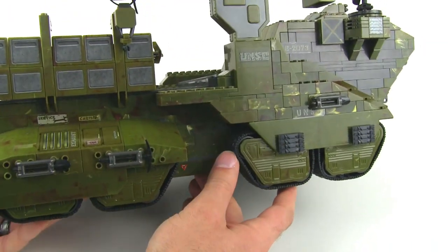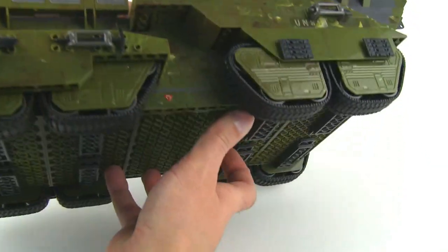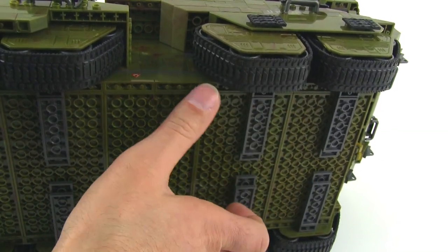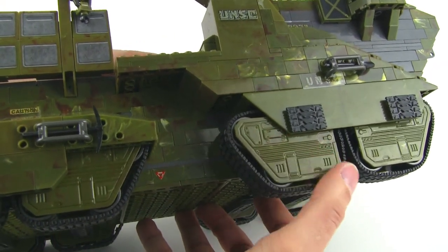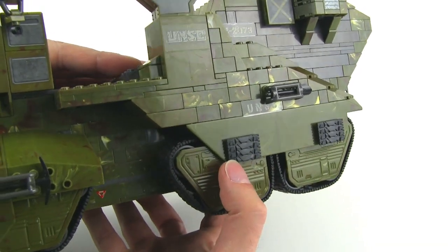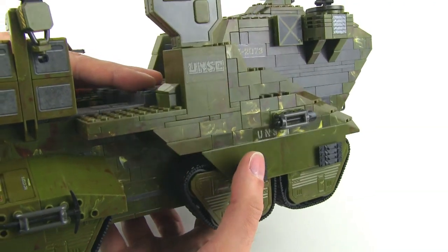The tracks down here are very nice. These are real rubber and they're very soft — they actually do spin. The tread design on them is really nice with extra detailing on the sides and a couple of pieces of spare treads. These are not actually swappable parts since they're single rubber belts, but that's just a nice accurate detail.